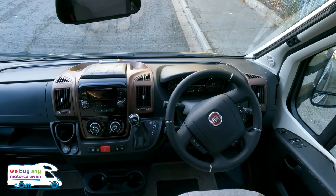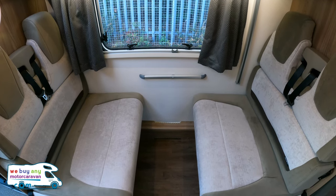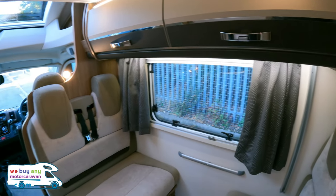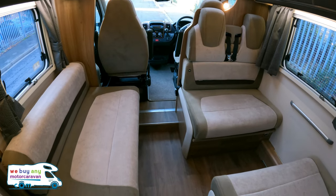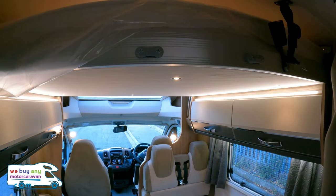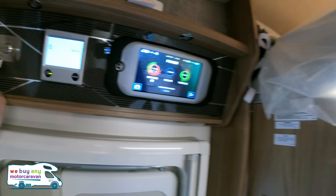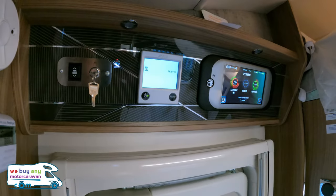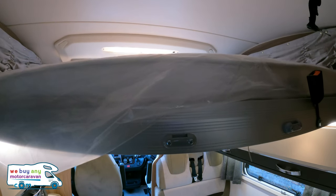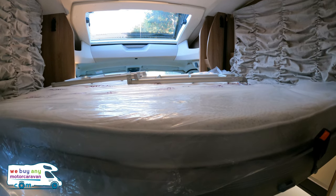Let me show you the rest. Like I say, it's a six-berth, six-belt — so there are four belts in the rear and the other two are your driver's and passenger's. Just look how beautifully it's designed. This is your lounge dinette area; as you spin around you've got another seat there, so people can really relax. And when you look above, you've got what looks like a drop-down bed — and it looks like it because it is. Here is your control system; as you can see there's a solar panel on this as well. Hit this little button and here's your electric drop-down bed — two people can sleep on it. Your sunroof is there too; there are lots of buttons to press in this — your kids will love it.